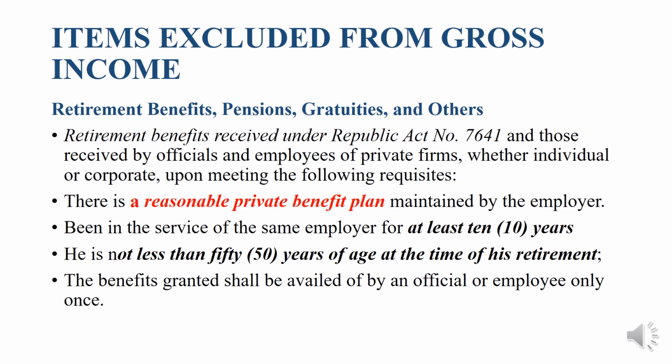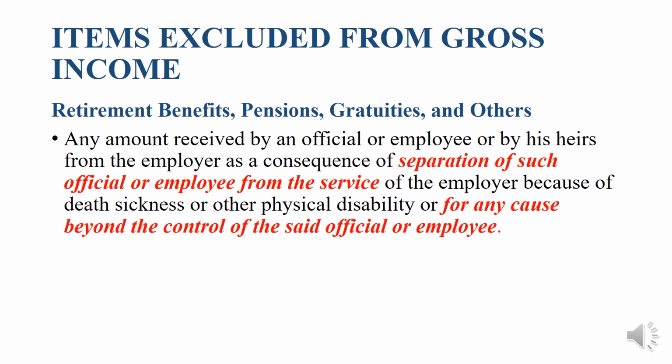Okay? So aside from the retirement benefits, you also have any amount received by an official or employee or by his heirs from the employer as a consequence of separation of such official or employee from the service of the employer because of death, sickness, or other physical disability, or for any cause beyond the control of the said official or employee. Again, when the cause is involuntary or beyond the control of the said official or employee, such separation pay shall be exempted from the tax, okay, or excluded from the gross income. Otherwise, if it is voluntary, therefore, such payment shall be included in our gross income.